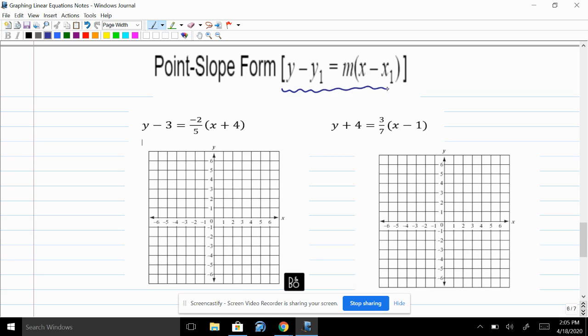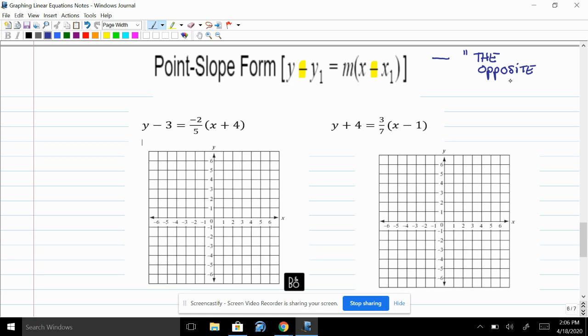It's probably easier to look at in the actual problems where you see numbers put into the spots. The trickiest part about point-slope form is this: there's minus signs built into the formula. Now what that means, guys, is this. Negative signs, which are also minuses, also mean the opposite of.